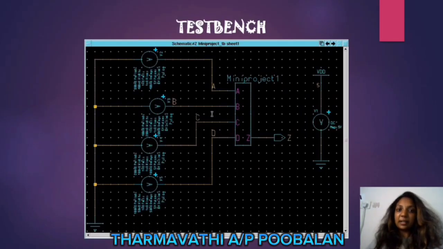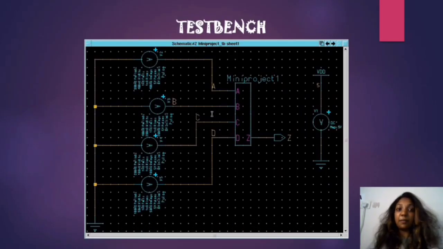As I show here, this is the testbench circuit that was created before we run the simulation to generate the output waveform. Basically, the testbench can be as simple as a file with a clock at the input, or it could be more complicated, which includes files that have error checking, file inputs and outputs, and also conditional testing. Conditional testing is just a test that you have run before, so you can move on to another stage.